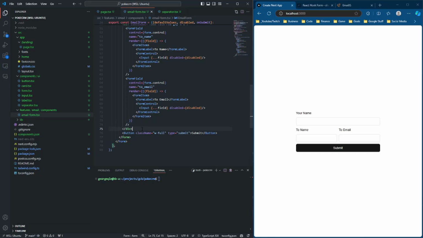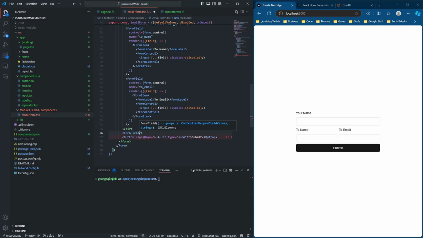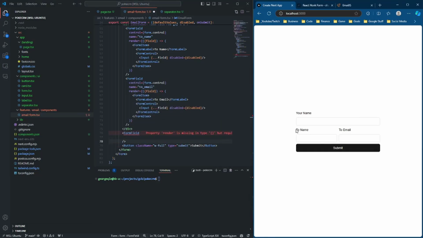Okay, so for our last form field here, it doesn't actually have to be in the row here. We just wanted the row to put to name and to email along the same line. I just think that they're convenient to put together, just to have the person who you're sending it to, their name, and then the email that you want to send. You know, something pretty convenient there.